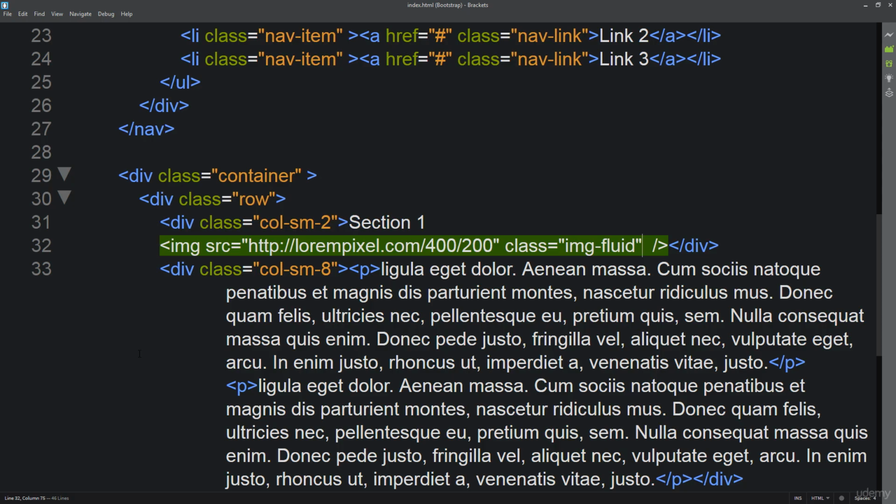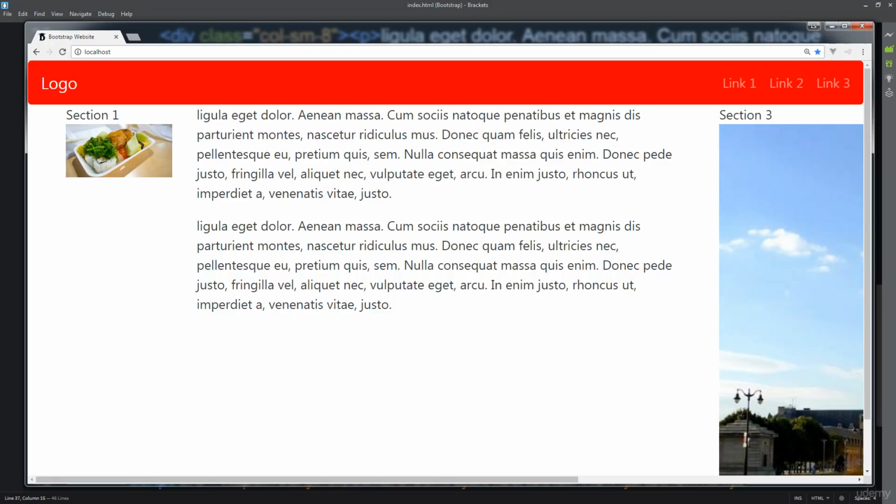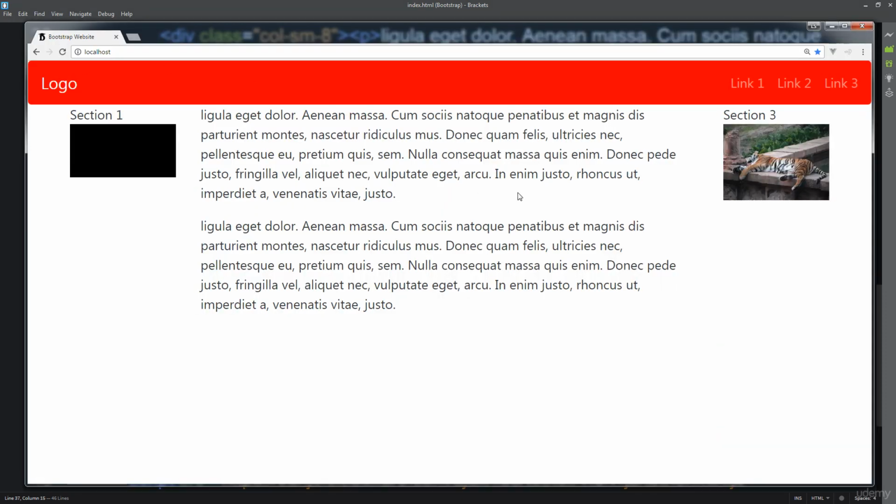We still need to take care of that other image, so add in that same class so that both of our images are responsive. Basically what it's doing is setting a max-width of 100%, so it doesn't matter what images we're loading, what size they are by default. It's only going to allow it to load up to the amount of width that's available within that cell.